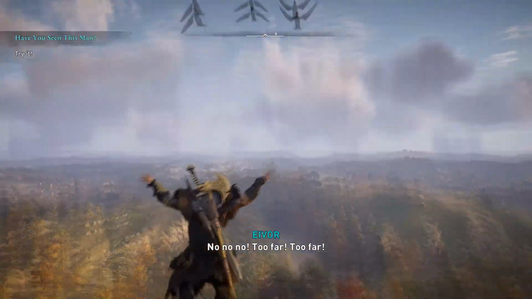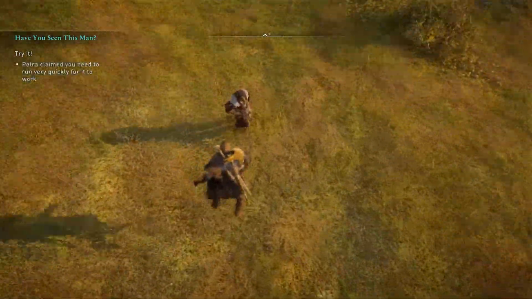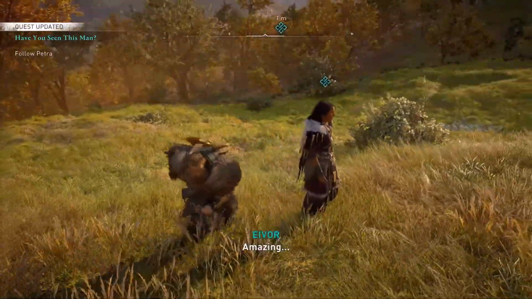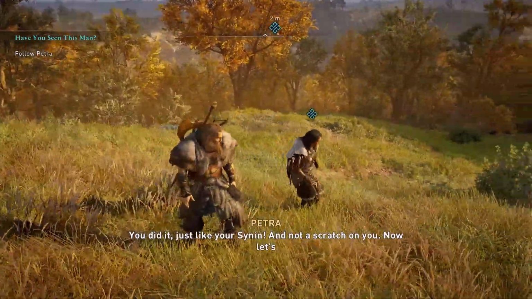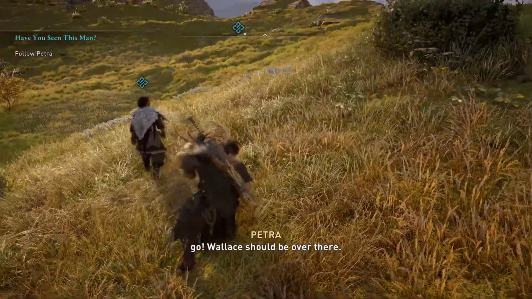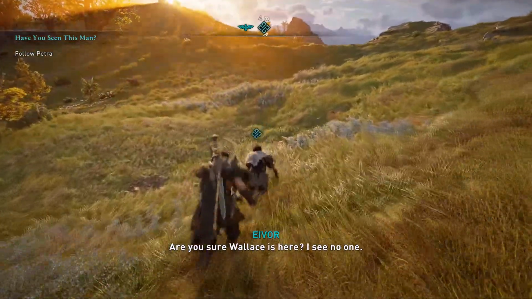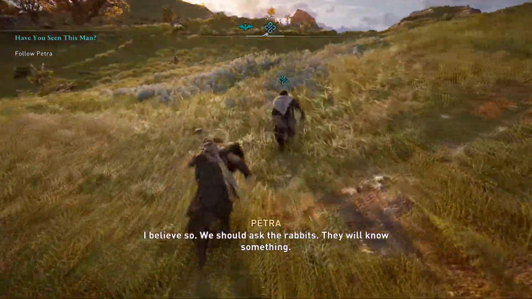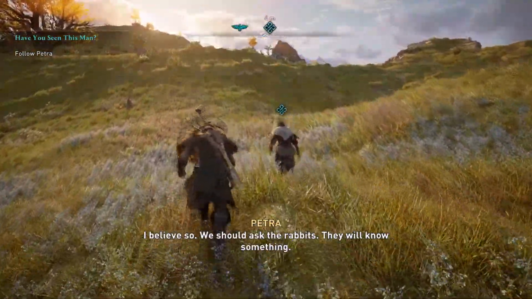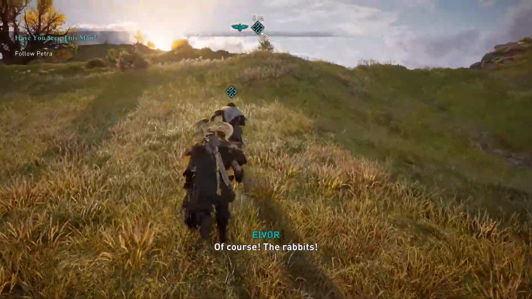No, no, no! Too far! Too far! Amazing. You did it, just like your Sunan, and not a scratch on you. Now let's go. Wallace should be over there. Are you sure Wallace is here? I see no one. I believe so. We should ask the rabbits. They will know something. Of course. The rabbits.